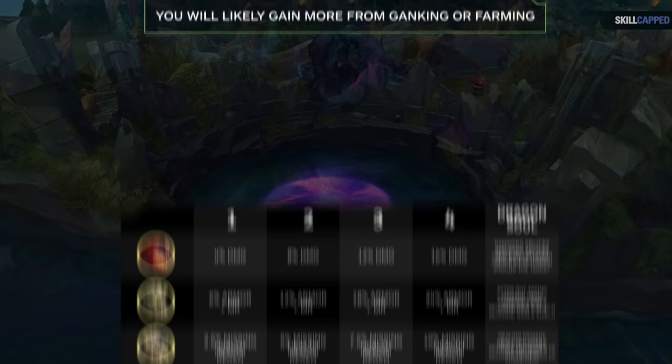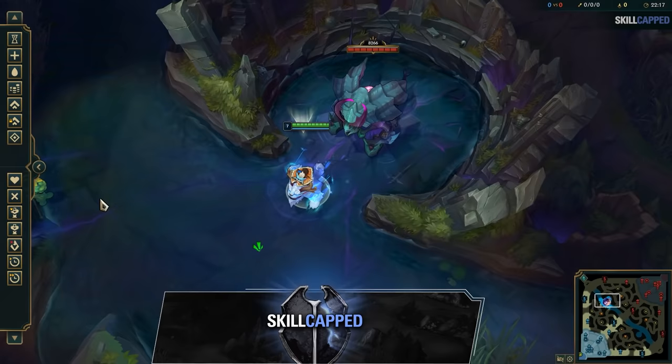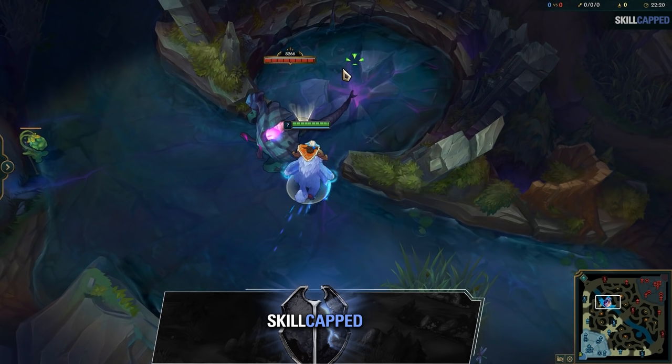However, the Rift Herald that spawns at 8 minutes and again 6 minutes after its death, if before the Baron spawns at 20 minutes, is a very powerful objective. To kill it, the first thing you'll ideally want to do is tag the monster from the front and walk back out of the pit before dodging the charge. This will bring her out of the pit and make her a lot easier to walk around and to hit that big, pink glowing eye on her back for a huge chunk of damage.